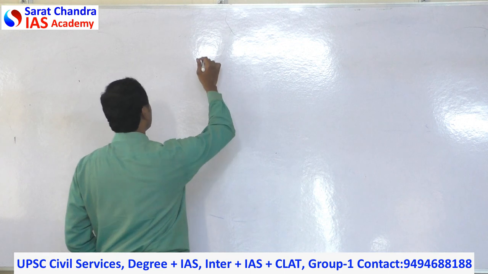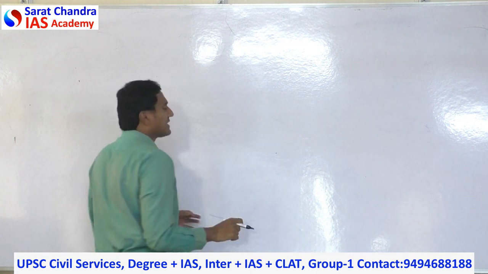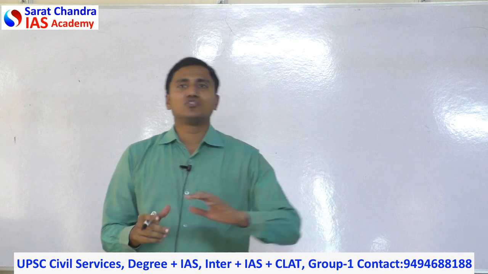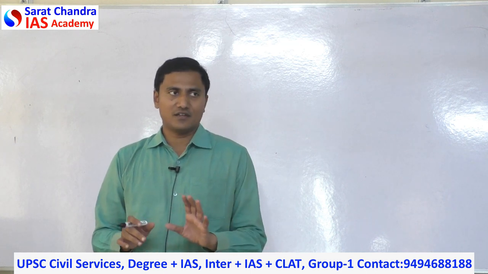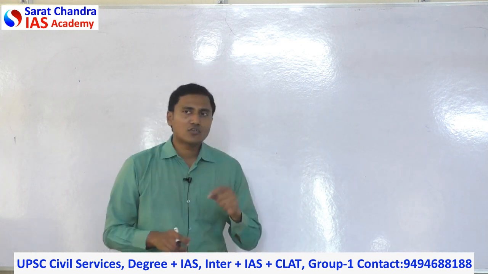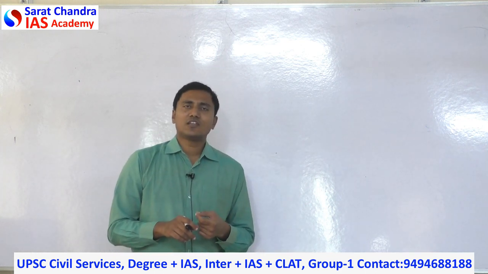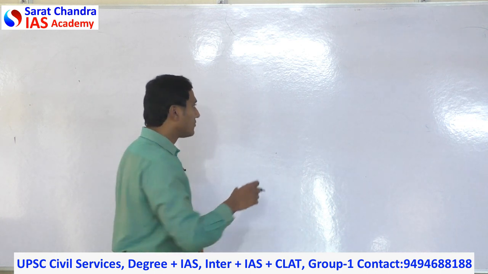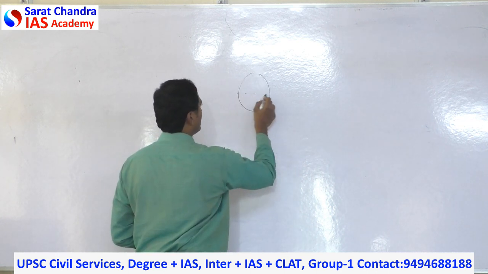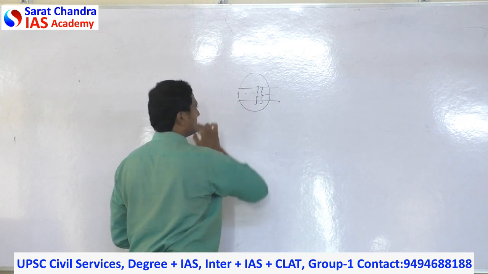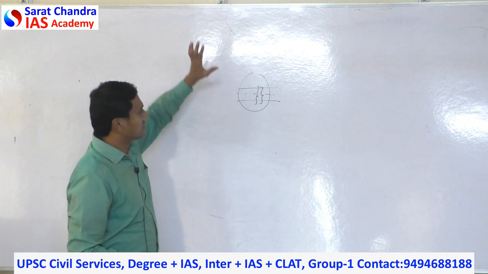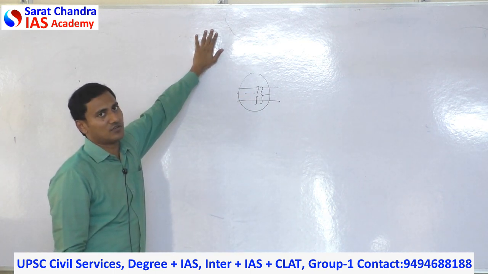See, now, tropical cyclone starts only in the oceans. Tropical cyclone does not start from the land. It does not originate from the land. It originates in the ocean. Why is it called tropical cyclone, you know? Because these cyclones occur only in the tropical area. What are tropical areas? This is the equator, Tropic of Cancer, Capricorn, and in this area only it occurs. Only in this tropical region do you observe the tropical cyclone.